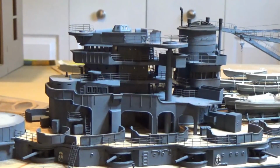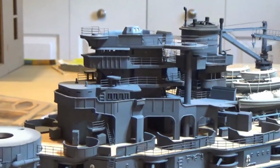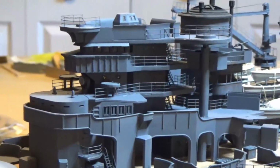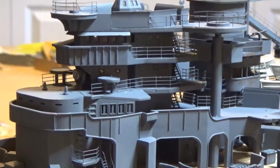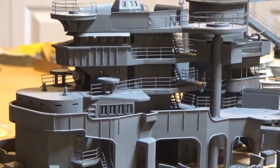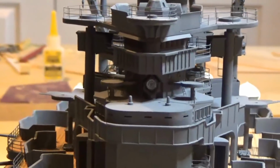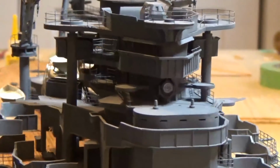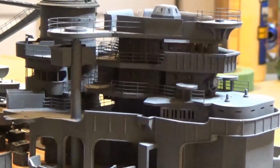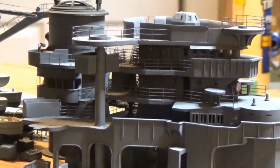There we are with basically this whole thing assembled, up until this point, as far as I've gotten. I ran into a situation where these posts right here, whatever you want to call them, need to be installed, and they need to go in now, otherwise they weren't going to get installed. So I went ahead and did it, glued these parts up.